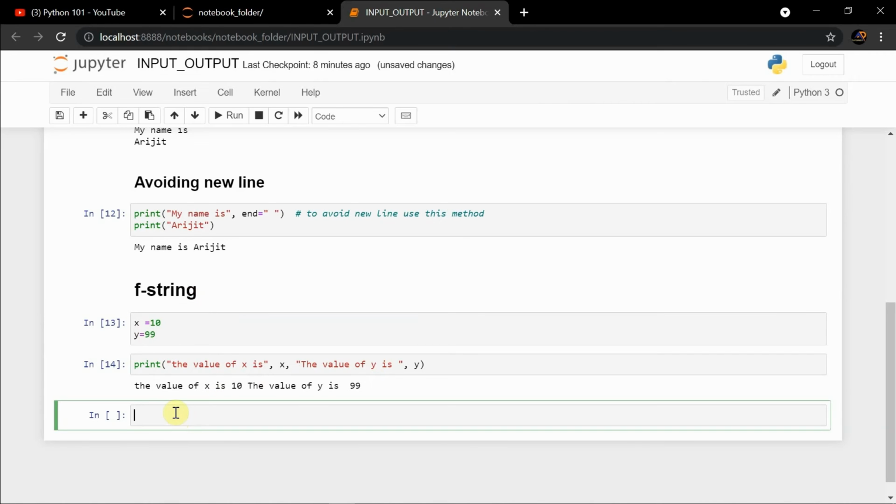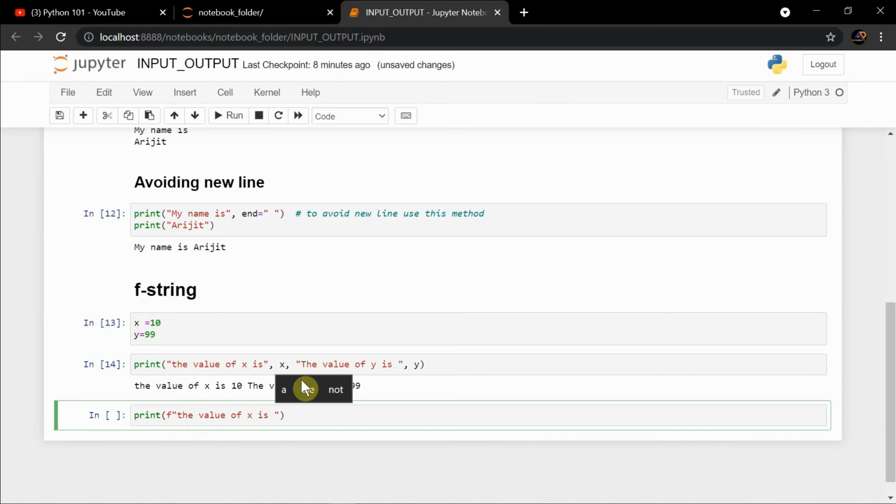So I'll show you the syntax. Print. Inside the print function, first type f, then double quotes, then inside the double quotes write the value of x is.